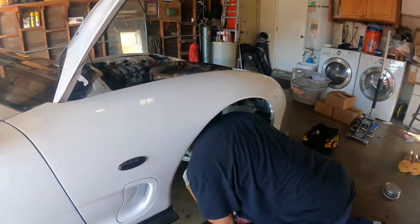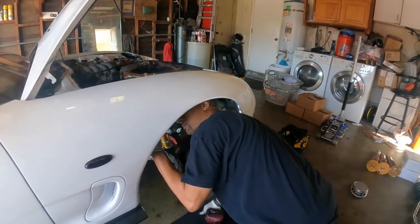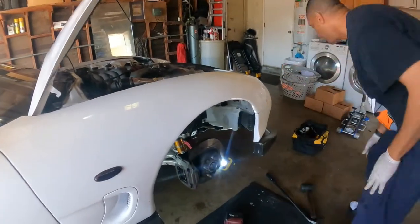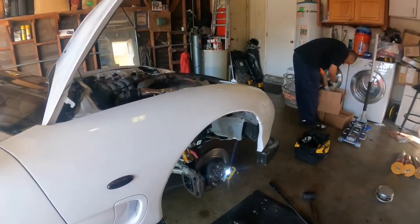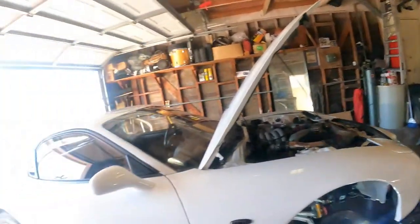So, here's what you should do. Disconnect, not the hard line, but disconnect the steel braided line from the hard line and pull the caliper right off. That's what I had to do on mine.